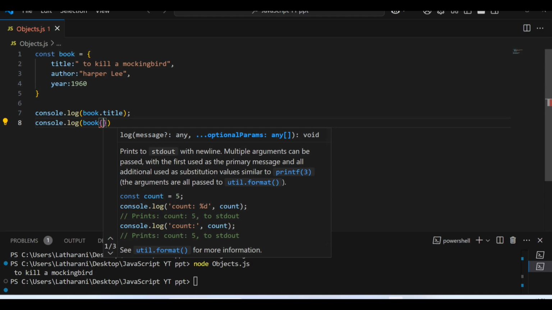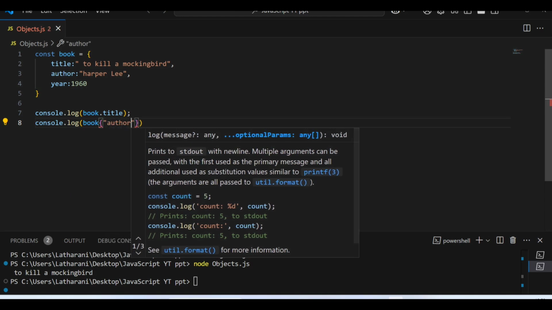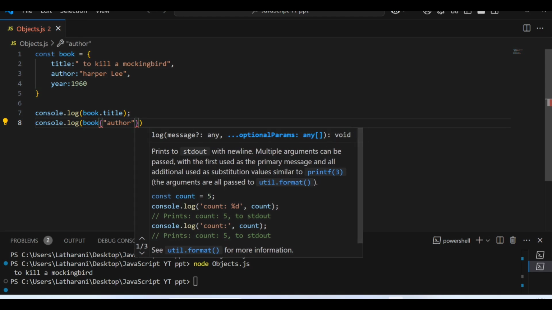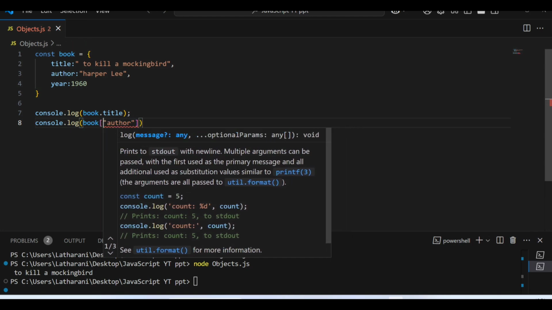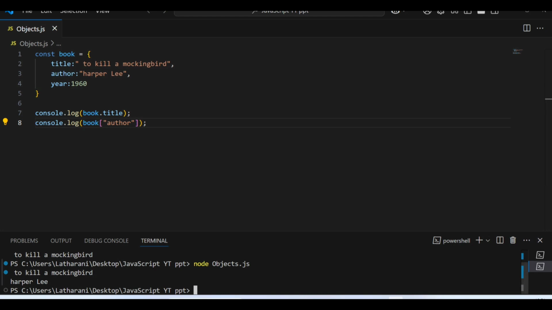We need to access the author name, not curly braces. We'll run this. The output of the bracket notation is Harper Lee. This is all about how to access the properties using dot notation and bracket notation.